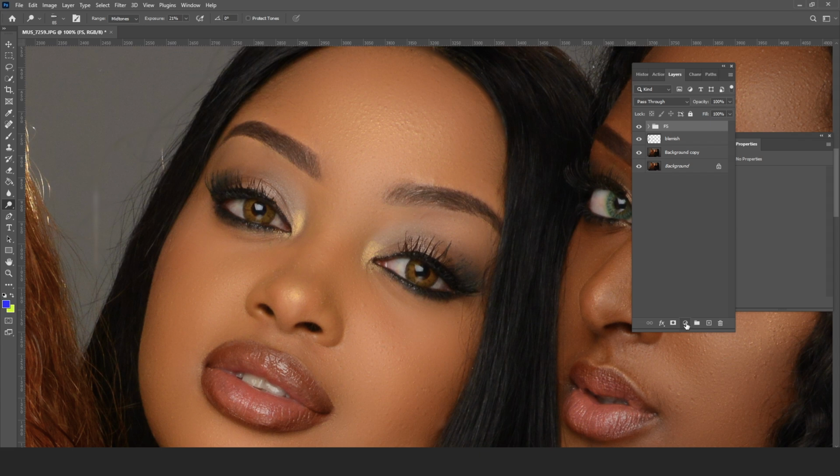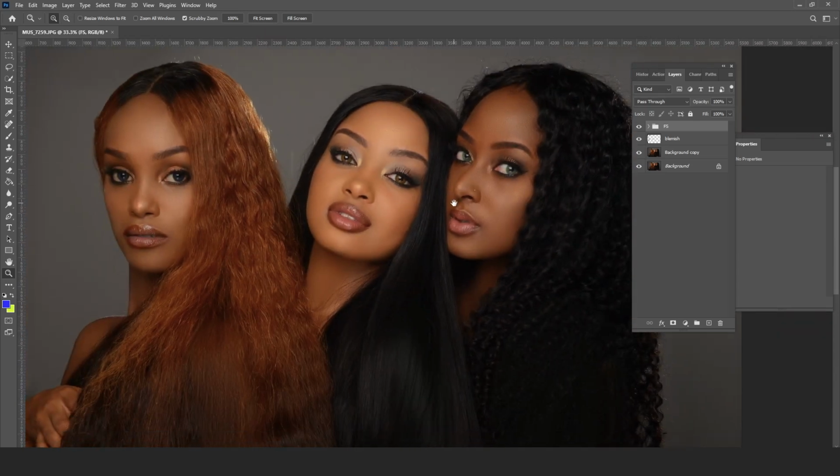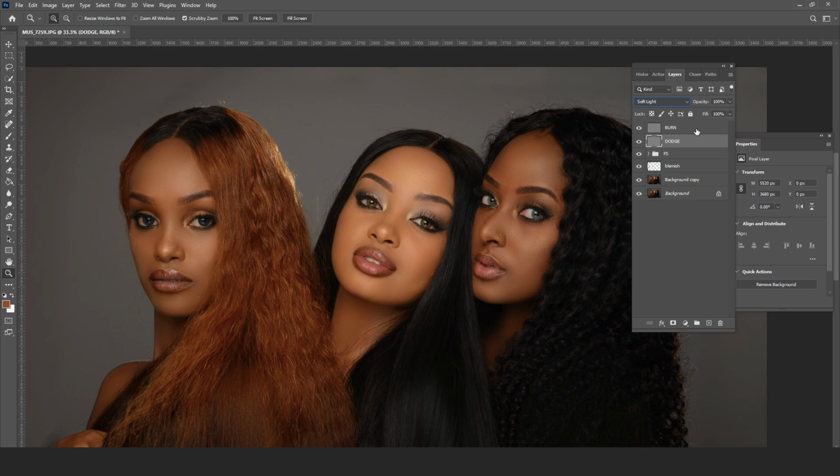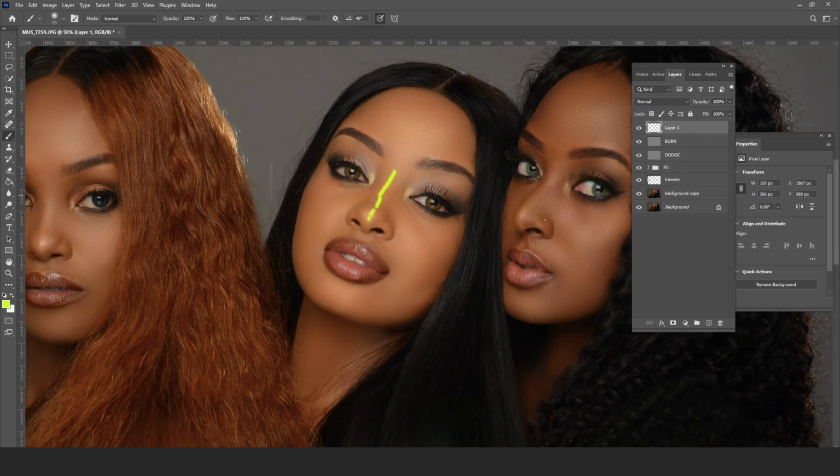So how do you do this? We're going to dodge and burn using not the burn tool, because the burn tool is kind of destructive, but we're going to use curves. Now, on a face, what parts do you dodge and what parts do you burn? Let me show you. I usually want to dodge the highlights, to emphasize what the makeup artist did, the facial highlight under the chin, all these cheekbones, I want to really dodge. Sometimes you could even dodge on top of the hair, underneath the neck, around that area. All these chisels, you want to dodge those particular areas.